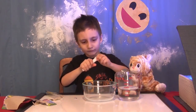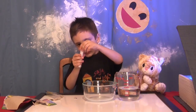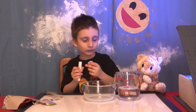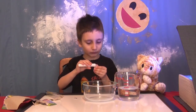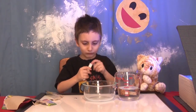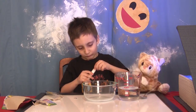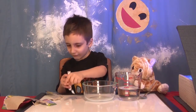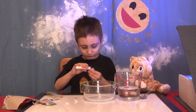Okay, it says to use one cap for half a cup of water, so we're going to use two caps because we're using twice as much water. So fill up the cap. Yep, fill up the cap. That's for measuring. That's what it says. You need help? Or is there a peel off thing? Yeah, that's it. So carefully pour it into the cap to measure.